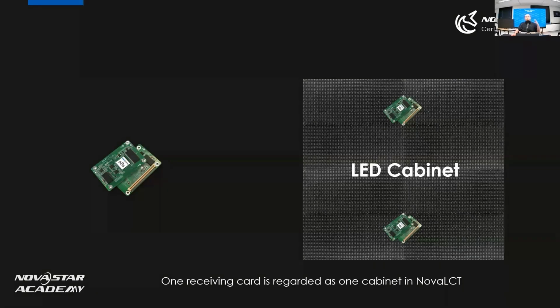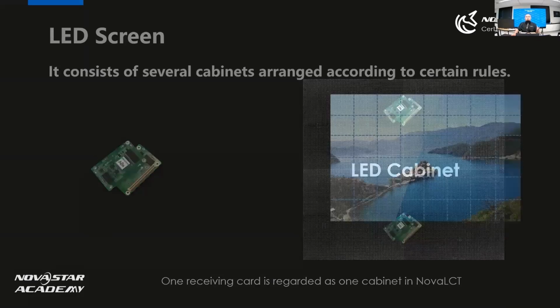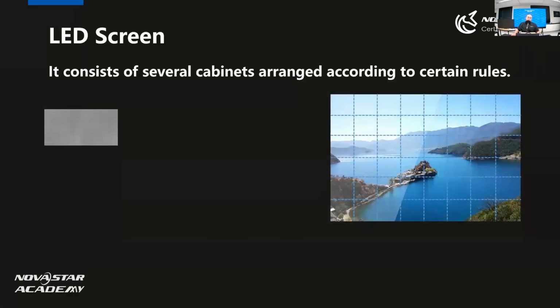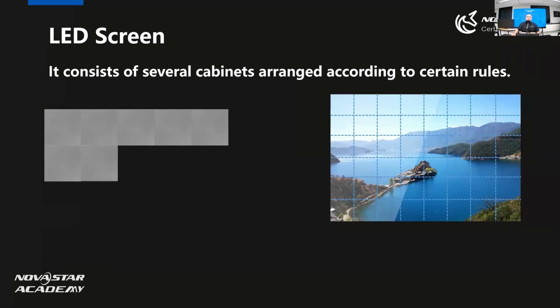Right now, we have the working LED module and the working NovaLCT cabinet. Then what we're going to do is the LED screen. It consists of several cabinets arranged according to cabinet rules.